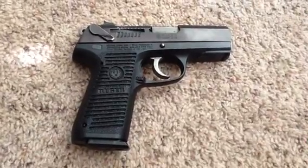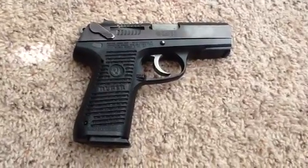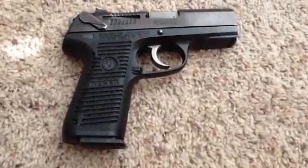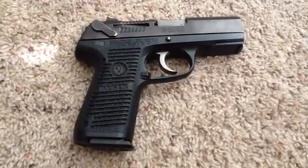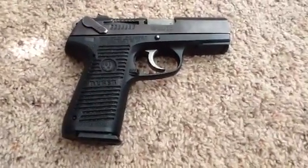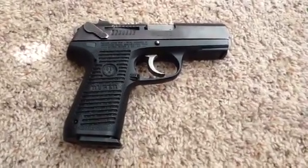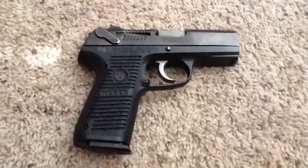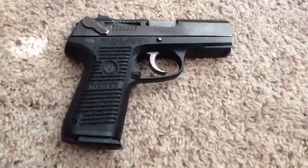Let's see, there's a couple other negatives that I don't want to forget. Big one: there's a break-in period with this gun. It took 250, 300 rounds to really get this to perform solid. And once I passed that 300 round mark, this thing has not given me any problems whatsoever. It's been 100% reliable since then. However, before that, it was very fickle in what it wanted to shoot, so just know there's a break-in period with it.